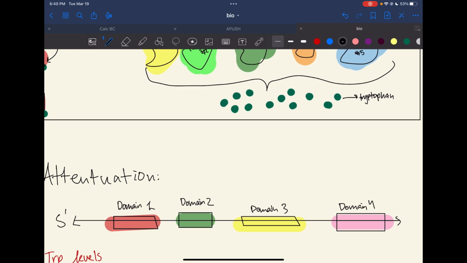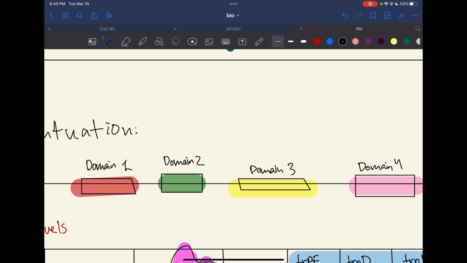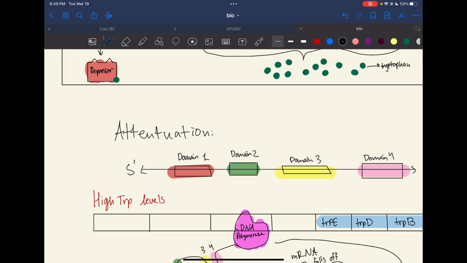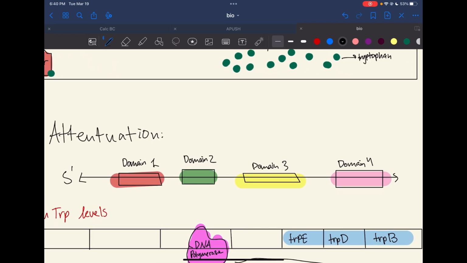Basically, with the mRNA strand that is being made by the polymerase, there are these 4 domains: domain 1, domain 2, domain 3, and then domain 4. Sometimes there's a different shape that's formed between each domain.